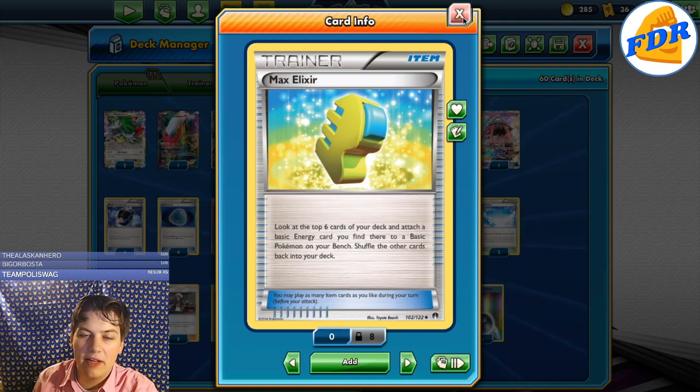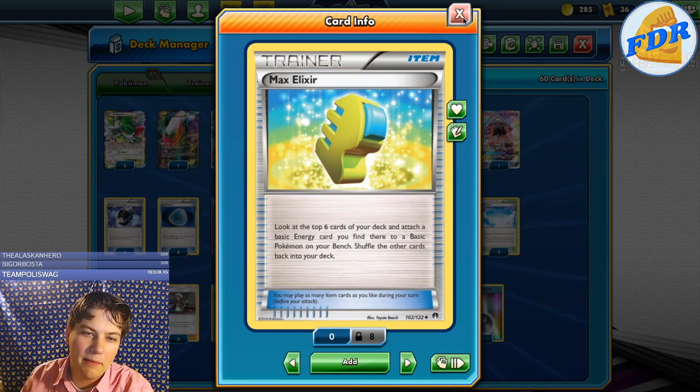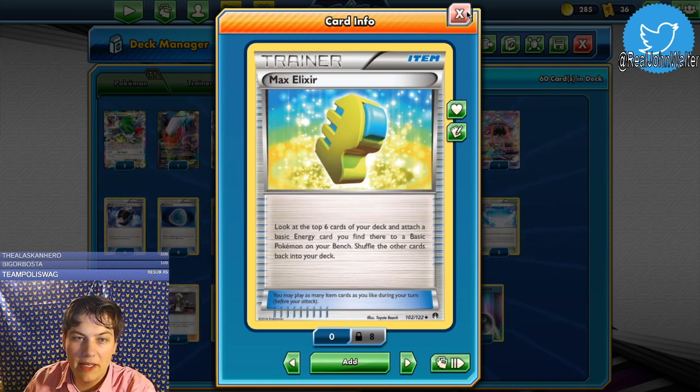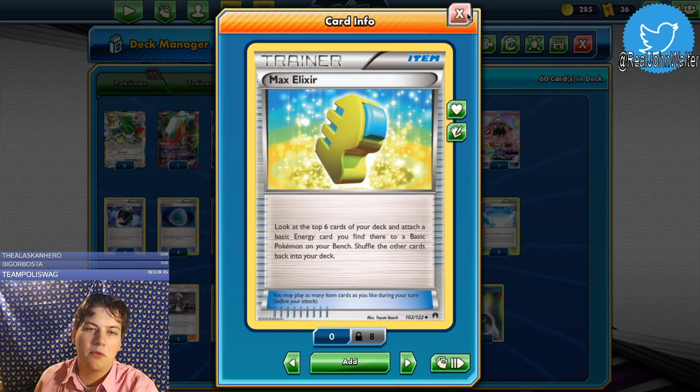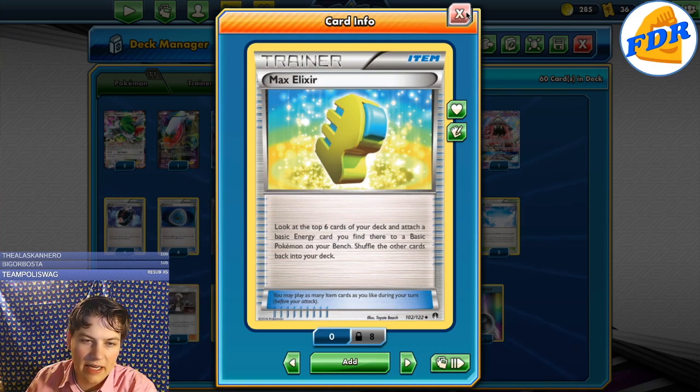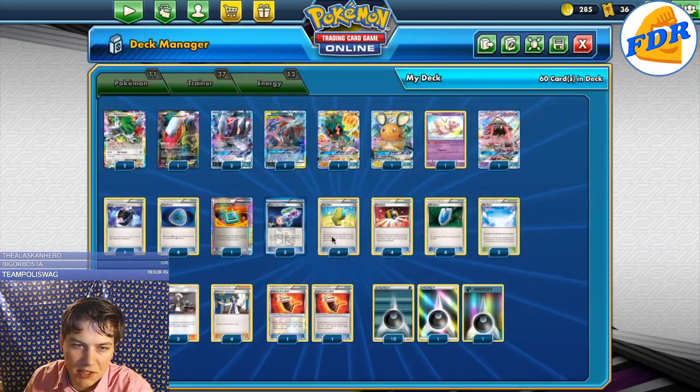People love it and people hate it at the same time because while you could hit an energy card and it feels so busted when you do hit your Max Elixirs, it can also feel very crushing when you don't. So we have 4 Max Elixirs to make sure that we can at least get, I think 2 to 3 is a good amount of success with Max Elixir. But it just says look at the top 6 cards and attach a basic energy card you find there to a basic Pokemon on your bench. So super solid card there.